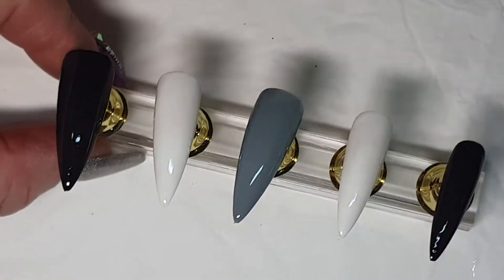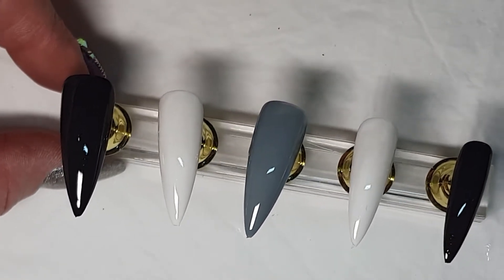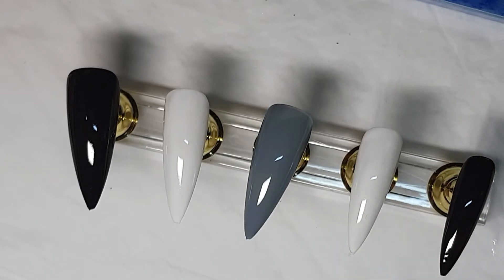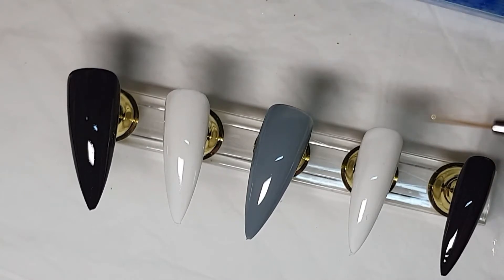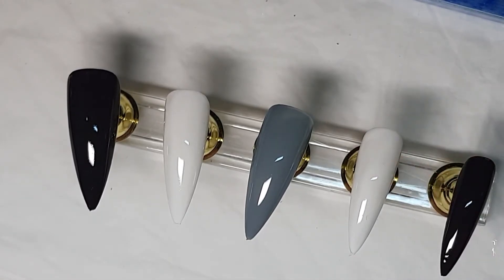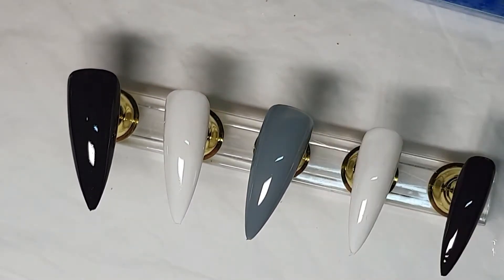I've just got my supplies ready and I've actually put gel on these. I have a very fine liner brush, and I've also got my other liner brush — this is the 10mm, it's a little bit longer. I've also got a normal gel brush ready, and my aqua roll ink in cherry and black also ready.